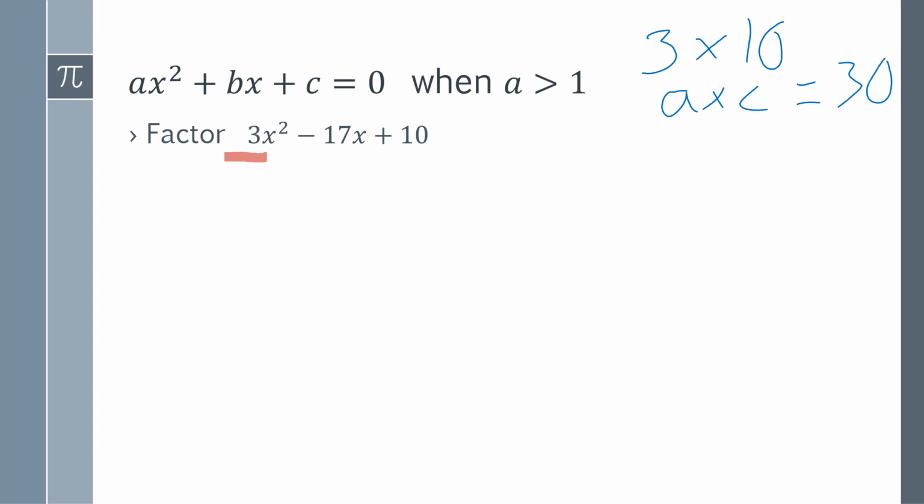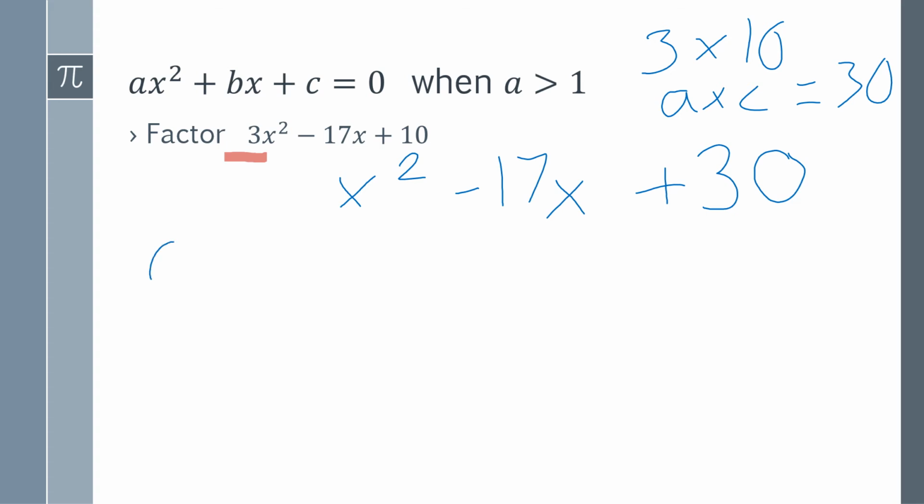And then after that, you rewrite the whole thing. Because I used that 3 at the moment, I rewrite it as x squared minus 17x plus 30. Now, just like what we did earlier, what two factors multiplied together give me 30, but those same two factors have to give me negative 17?